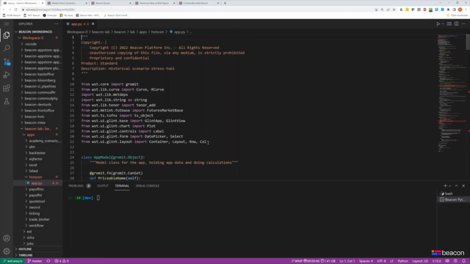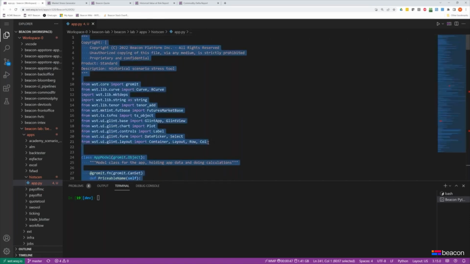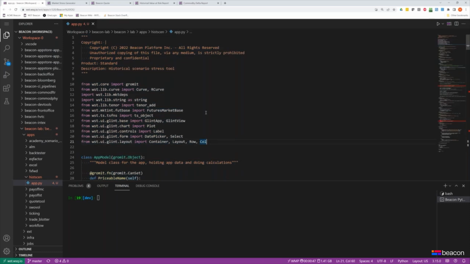All right, so here's the Beacon IDE. It's based on Visual Studio Code with a bunch of specific Beacon customizations for things like code deployment workflows. This here is the section where you write your code. It's also got a Python terminal that lets you interact with the environment. One of the reasons, by the way, that Beacon is so powerful is because this development environment is part of the production risk management system. It's not like a separate R&D environment that's completely standalone.